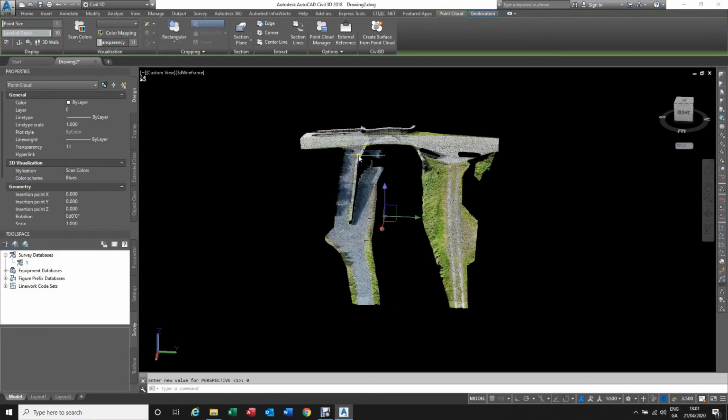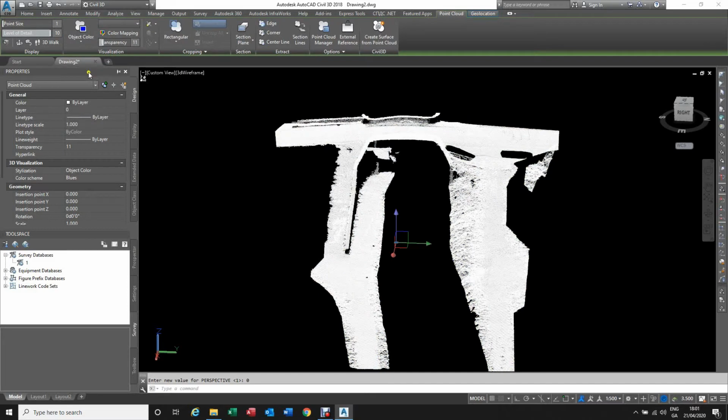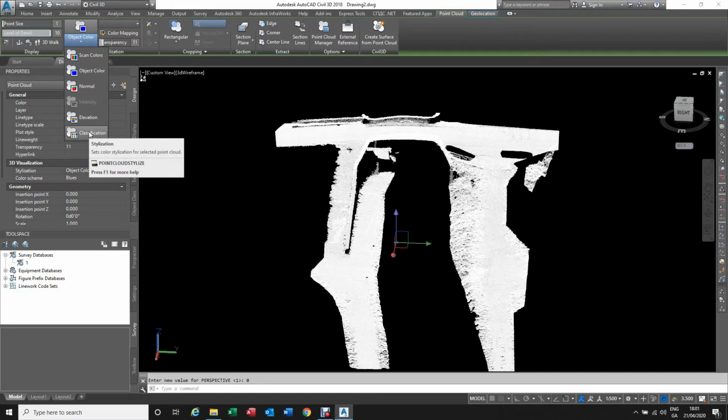So that's nothing else. That's a true color point cloud. You can see it's scan color. You can change that here. There is object color, but I have no objects. It's not even classified. I have a classification here, but you can do classification with Pix4D, that's a photogrammetry software I'm using with the drones, or you can have classification with other software like probably RealWorks or something.